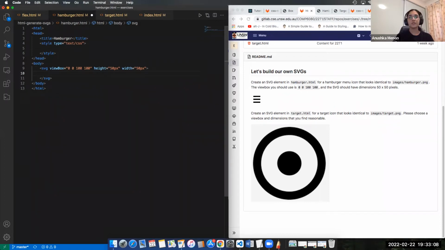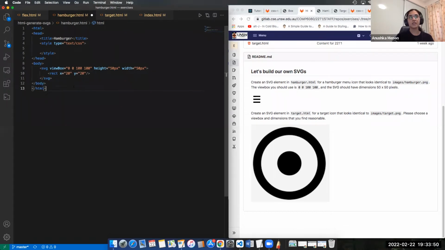Then inside our SVG, we have our actual shapes. There are loads of different shapes that you can use. You can even create your own custom shapes. For this hamburger, I think we could just use rectangles, because it's basically comprised of 3 rectangles. So we do a rectangle, and it takes a couple of attributes. We need a starting x coordinate, I'm going to say 20. Starting y coordinate, I'm going to say 20 as well.